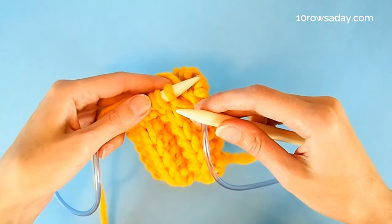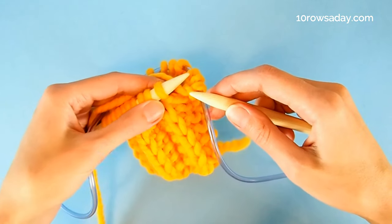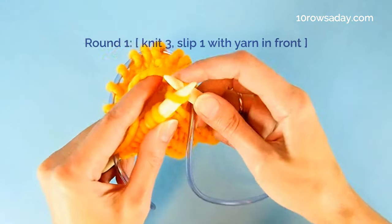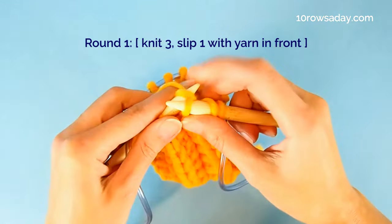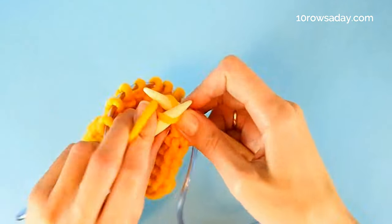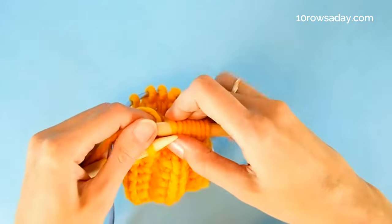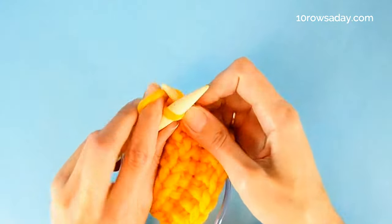To add this stitch pattern to a project worked in the round, we will also need to cast on a multiple of 4 stitches and work 2 pattern repeat rounds. The first round will have the same instructions as the ones that we followed when we worked this stitch pattern back and forth. So we start by knitting 3 stitches and then bringing the yarn to the front of the work and slipping 1 stitch purlwise. And then repeat the same thing, knit 3 stitches, bring the yarn to the front, slip 1 stitch, yarn to the back, knit 3 stitches, and so on until you get to the end of the round.